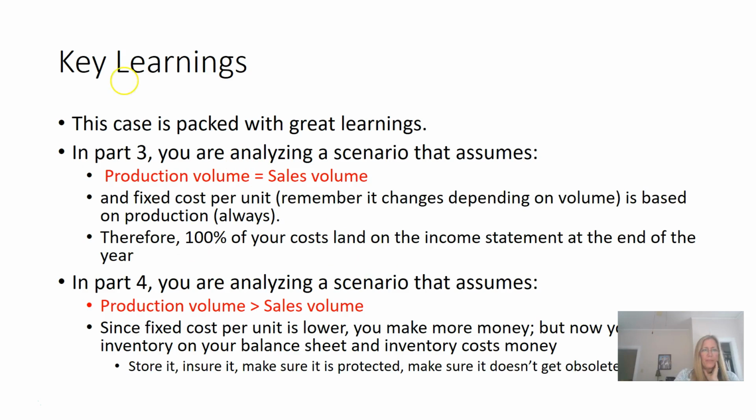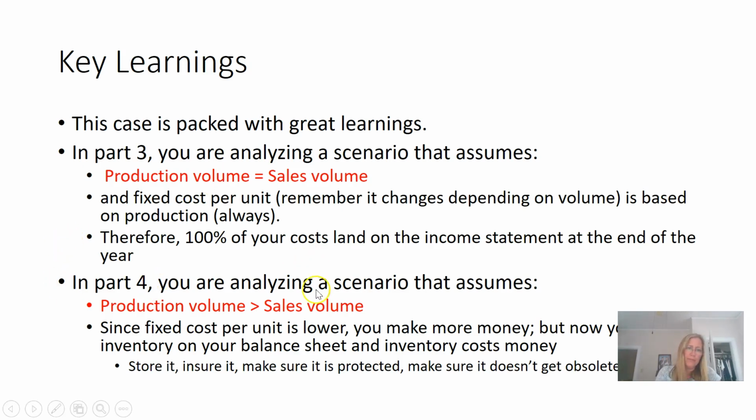Okay. So last but not least, you got that whole deal where you have to deal with the fixed costs. And production equals sales, you don't have any inventory left. So you have zero inventory at that point. And 100% of your costs are therefore on the income statement because of that. So there's pros and cons. One, your profit will be less because you haven't built up any inventory, but your balance sheet will be very lean. You won't have a lot of inventory there to cover.